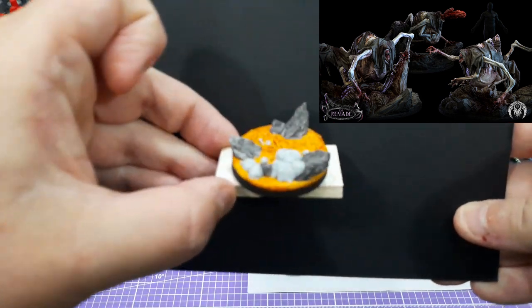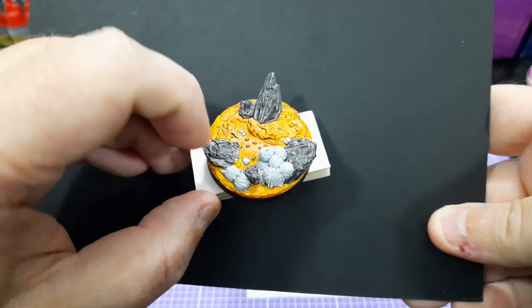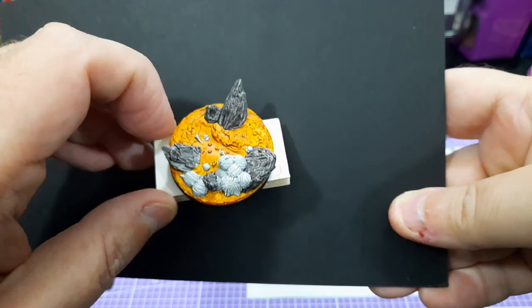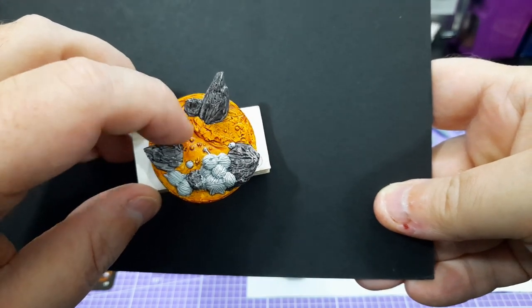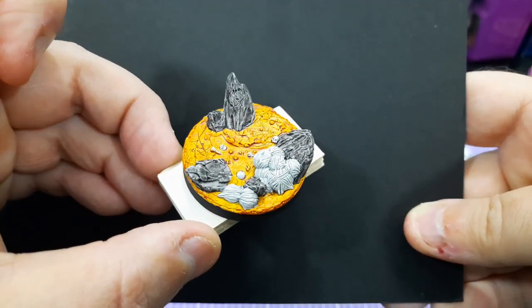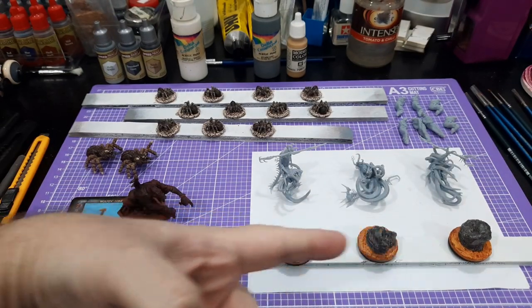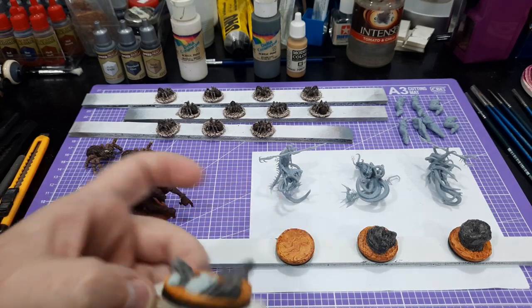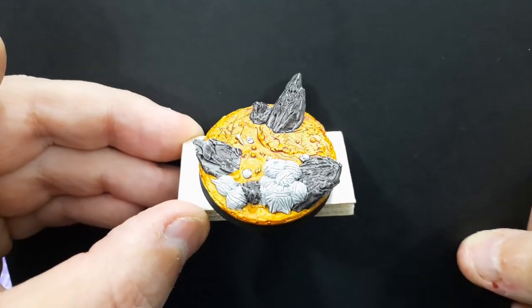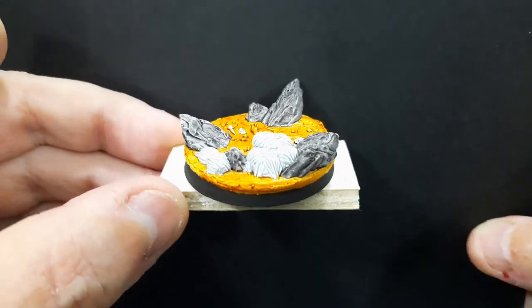I'll put a reference picture up in editing. But yeah, this is the base that I printed out for it. It has the little egg sacs here with the web. You've got a few rocks, a bit of ground, a few skulls and bones. Now, for this base, and also for the bases down here, which we'll talk about in a second, I used speed paints, the Army Painter speed paints, but again, I'm not really happy how it's turned out.